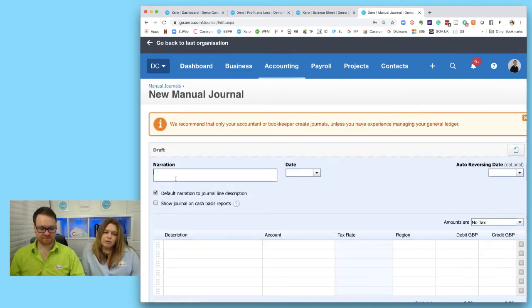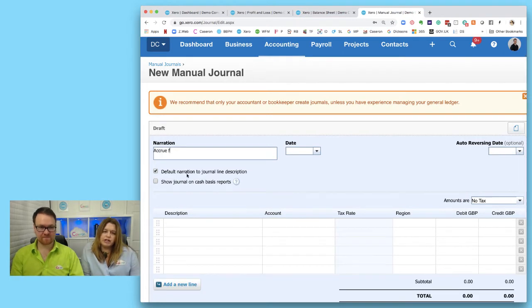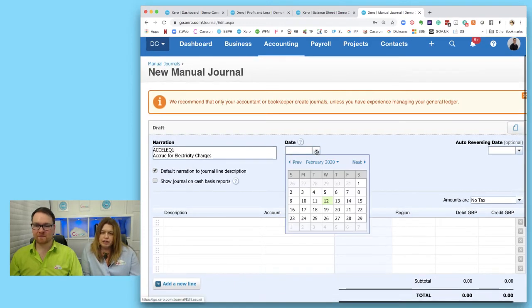Now in this instance, what I'm going to ask Harry to do is use a short code at the beginning. Now this is very useful to have. So if you did ACLE and then say Q1, so it's 8-digit in this case. So we often use a short code within our journal so that they're easy to trace, and we'll show you why in just a moment. Yep, they come in really handy.